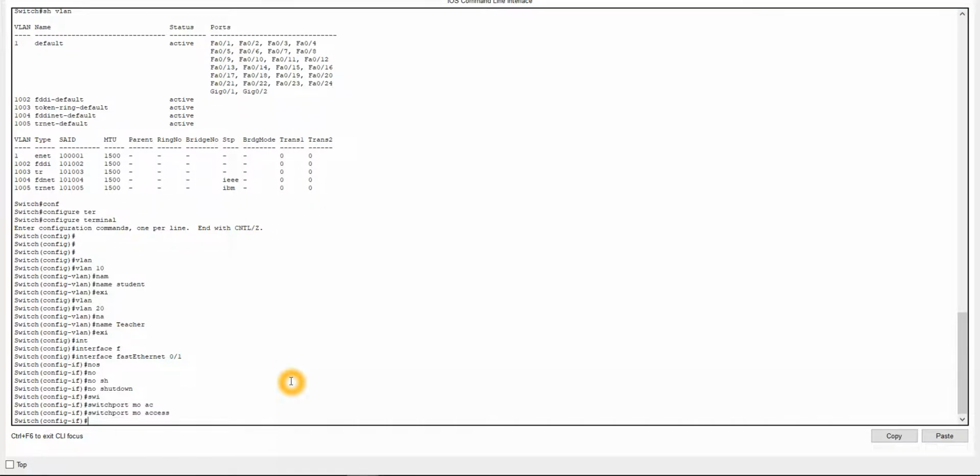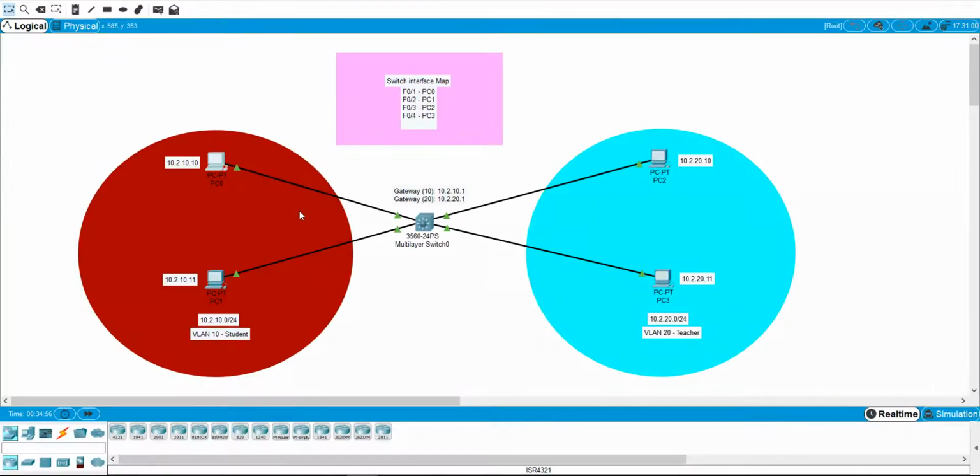I'm defining the mode, either access port or trunk port. In our scenario, it is an access port. Right now I'm configuring 0/1, which is connected to PC0. At the same time I have to configure the remaining switch ports also.